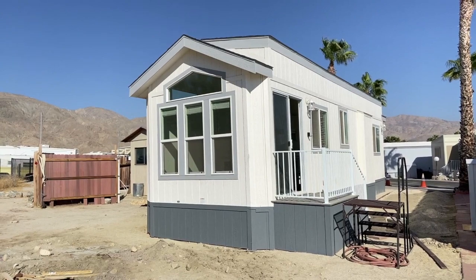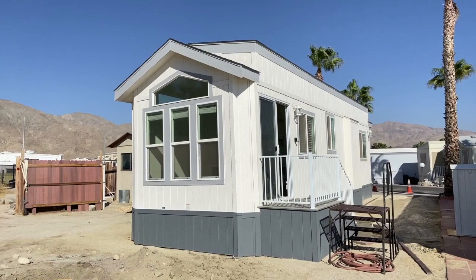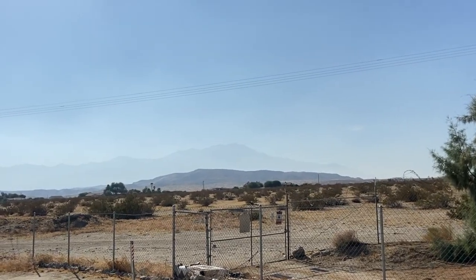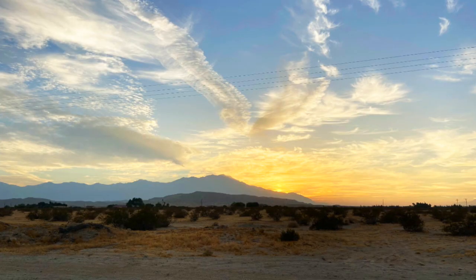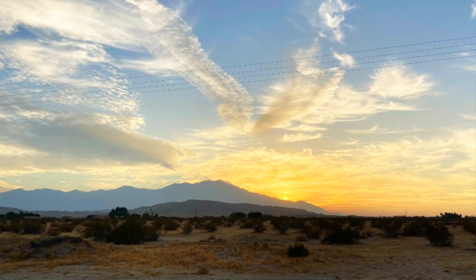Here's the front side of the home. You could even add your own deck if you would like to — it would give you a gorgeous spot to sit. I'm standing on the steps of the home right now and the mountain is right there. It's a little bit hazy today so it's tricky to see, but I was here taking pictures the other night and I caught an incredible sunset. I'll drop the photo in for you so you can see what it really looks like.